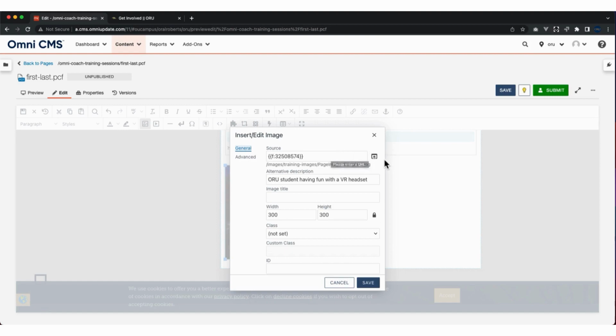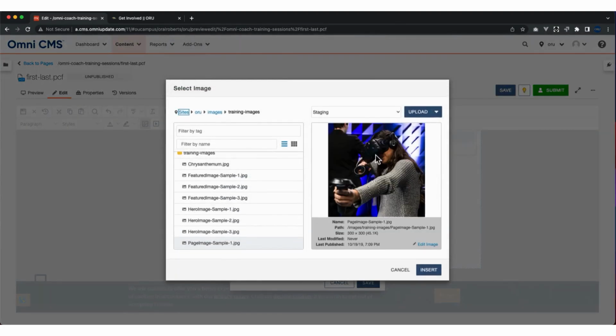So again, the first thing we need to do is tell Omni where the image is so that it can get it, put it on the page for us. So we're going to click this icon, which is source. And so here we go. So now that we've already told it once where these images are, it'll start us in that same folder.